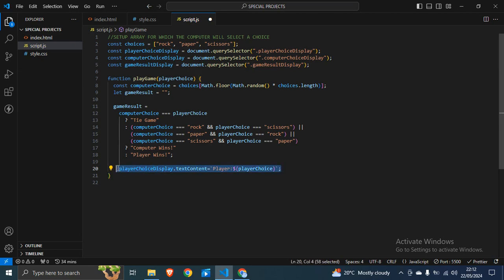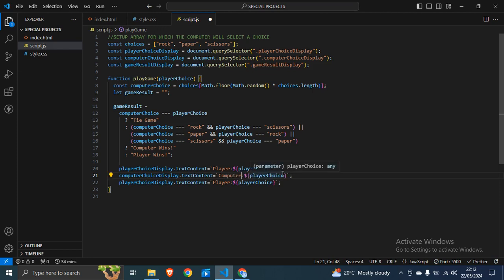Same, I'm going to copy these down here. Our computer choice display is going to be the same as computer, and for these I am going to input the computer choice. Then lastly, we're going to have the game result display.